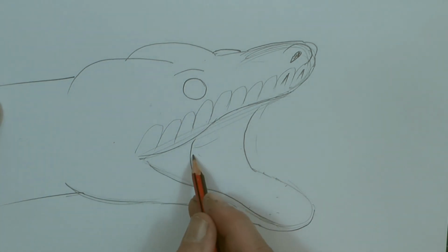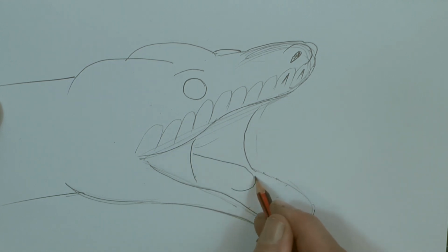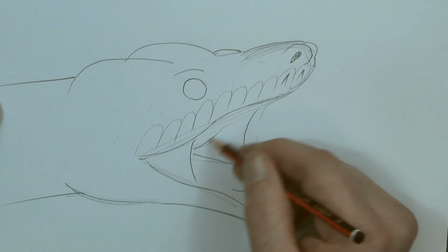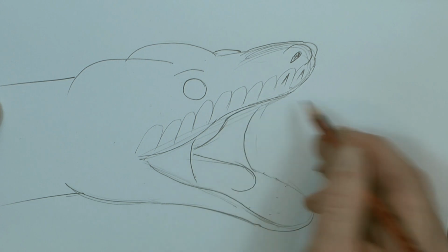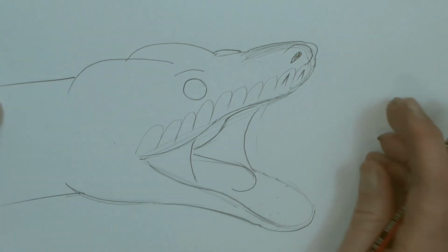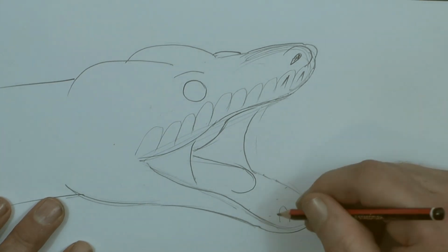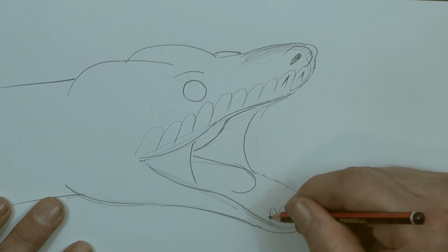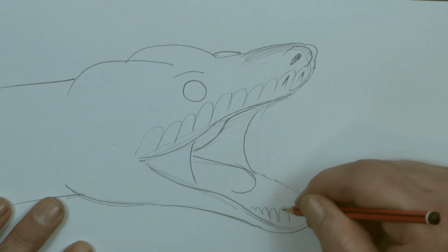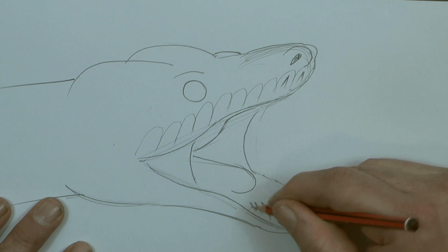Letter U laying on the side like this, or is it a letter J? Let's say it's a letter J laying on the side like that. We're going to put in the roof of the mouth here, curve there and there. Now here, the letter U upside down, another one, a little bit smaller, a little bit smaller, and tiny. And on top of each one of those, little curved fang going inwards like that.